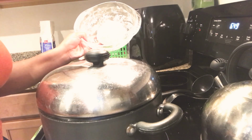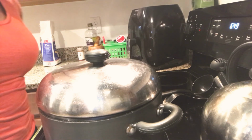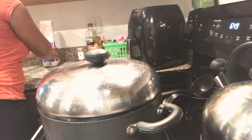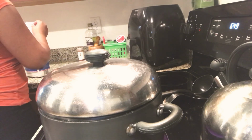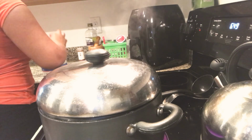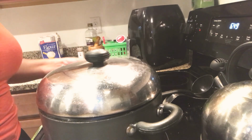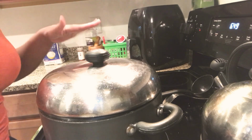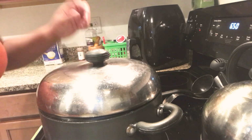I have my dough here, ready for spinners, but I want to make sure that the potatoes are semi-soft, if that makes any sense. Like where it could almost be done, but they're not done. But I know that the spinners, the dumplings, need about a good 15 minutes to cook. So depending on where the potatoes are at, I can possibly put the spinners in. All right, let's see.